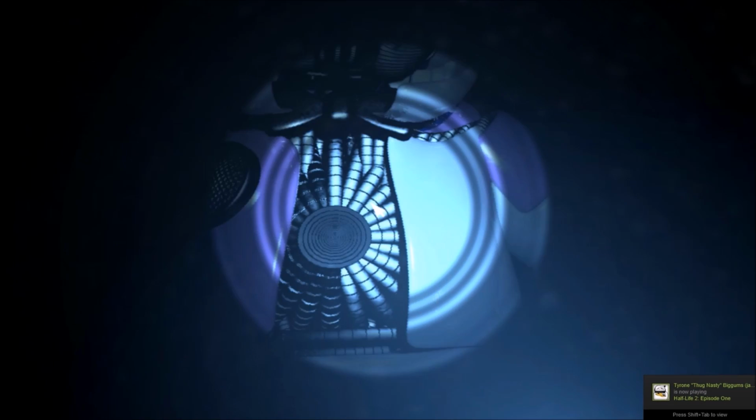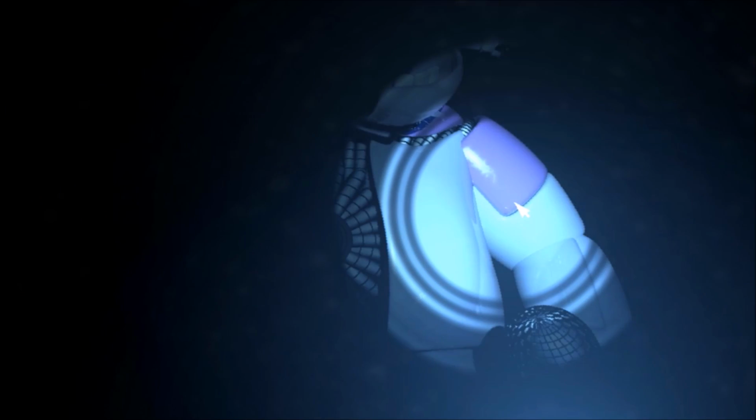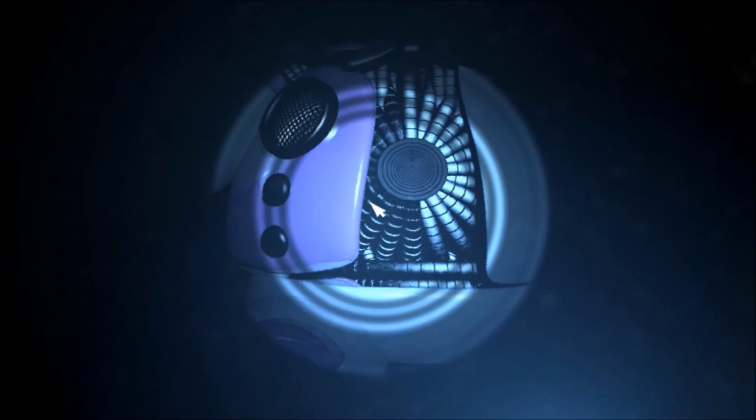Oh, he's rising. Damn it! How did that even happen? Press the large black button. Shut up! I'm trying to do it. To release the power module.